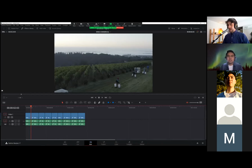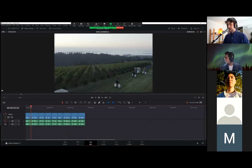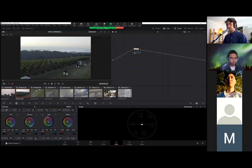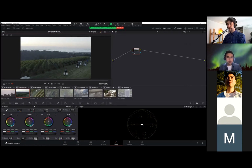All right, so now we're going to go into color correction. So we've got the timeline here. Let's load it up. All looks good, and now we just click to color, and here we are. Okay. So what is going on here? We've got a lot of stuff cooking here. Real quick, on the left side, of course, we have the viewer. This never goes away. You can't turn this off. This is just your program viewer.